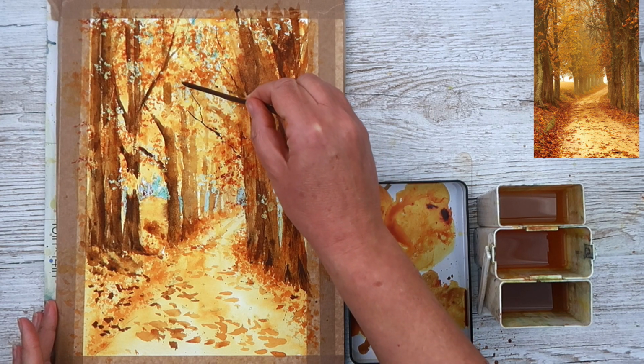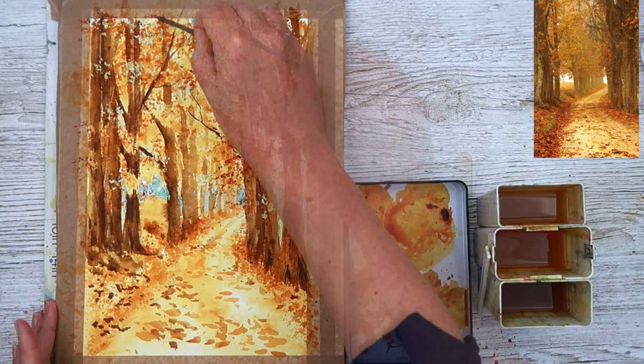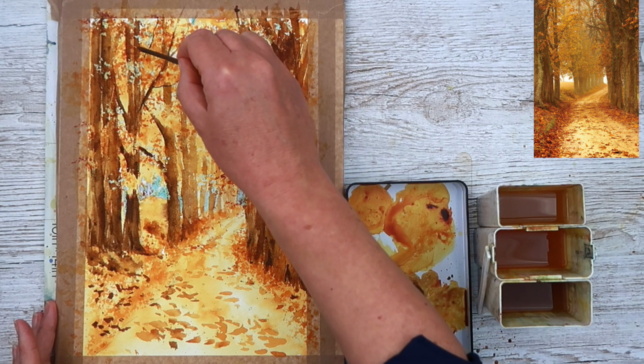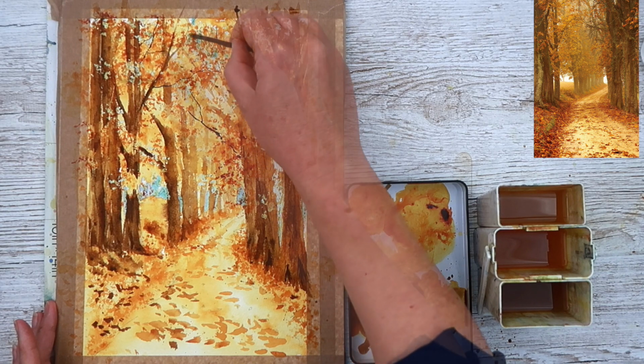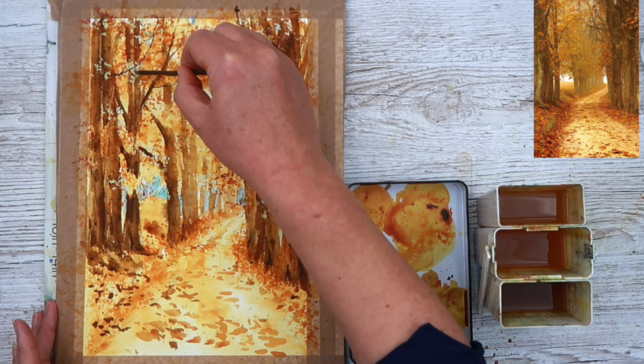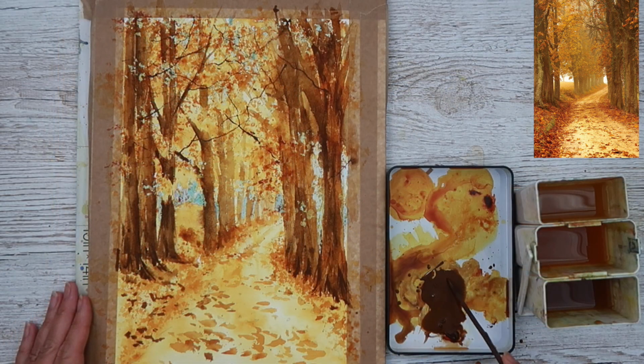And now I'm using my twig, a twig sharpened with my pencil sharpener. I've dipped it into some burnt umber and I'm basically drawing with it. It's so lovely and freeing. It's like drawing with a pencil with this watercolour coming out of it. It's really freeing up and you get some lovely thin branches.